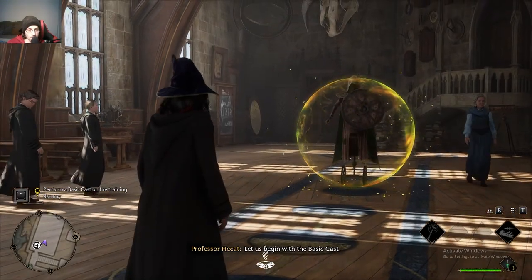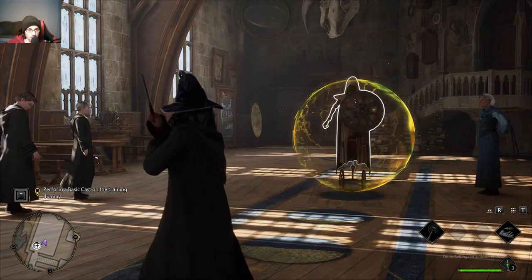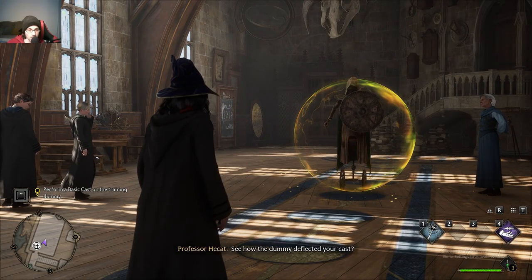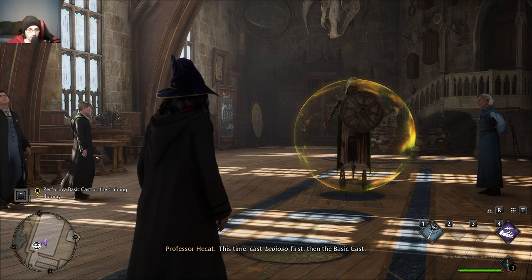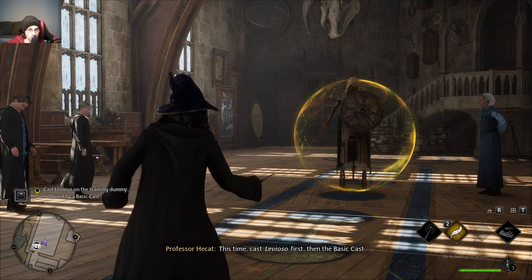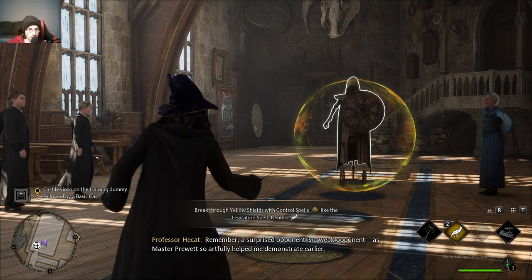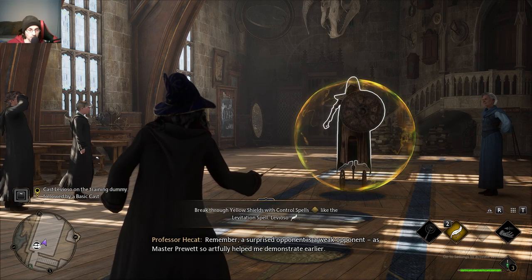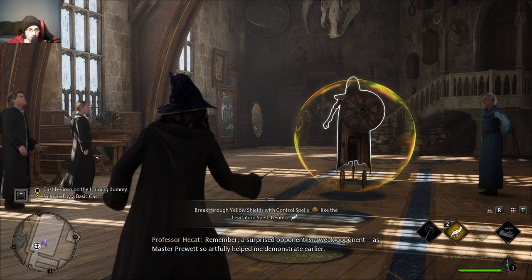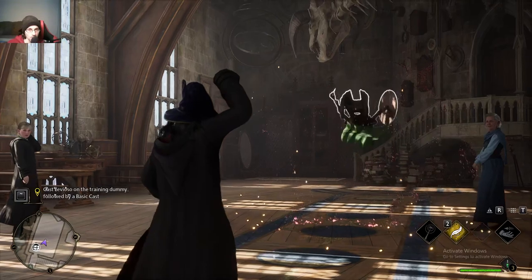Let us begin with a basic cast. See how the dummy deflected your cast? This time, cast Levioso first, then the basic cast. Remember, a surprised opponent is a weak opponent, as Master Pruitt so artfully helped me demonstrate. Well done.